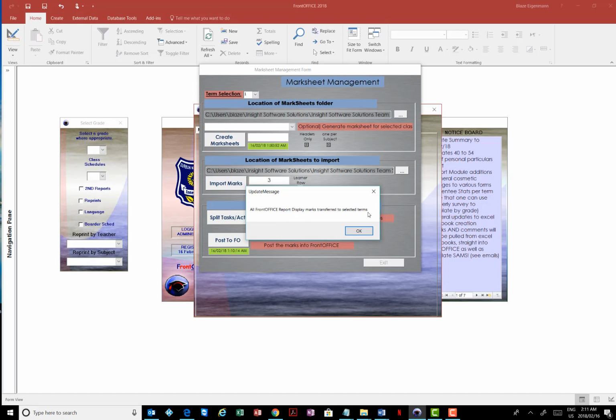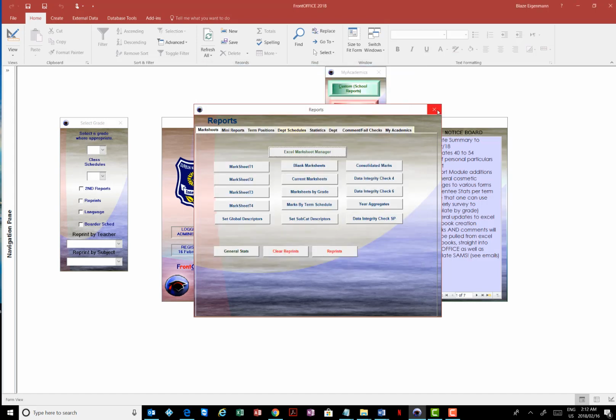So in other words, the one that you allocated above that report mark column in the Excel spreadsheet is going to tell it to go to the term 1 column in front office, and I'll show you what I mean. All marks transferred to front office, so you can now run the export to SAMs. So this exit sign will become active, so that you can exit that screen.